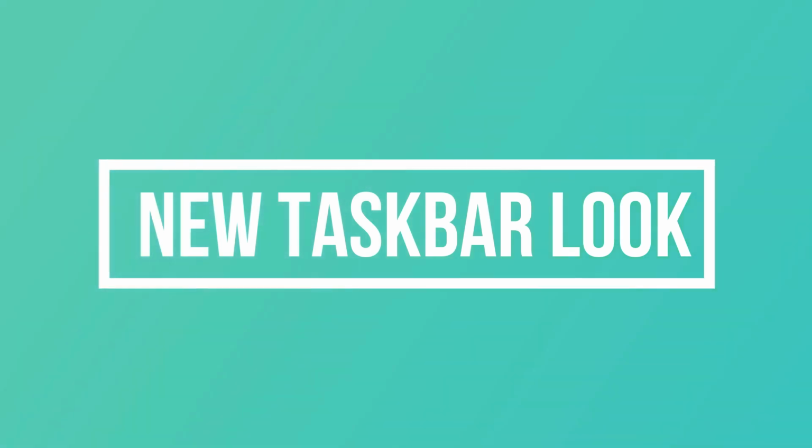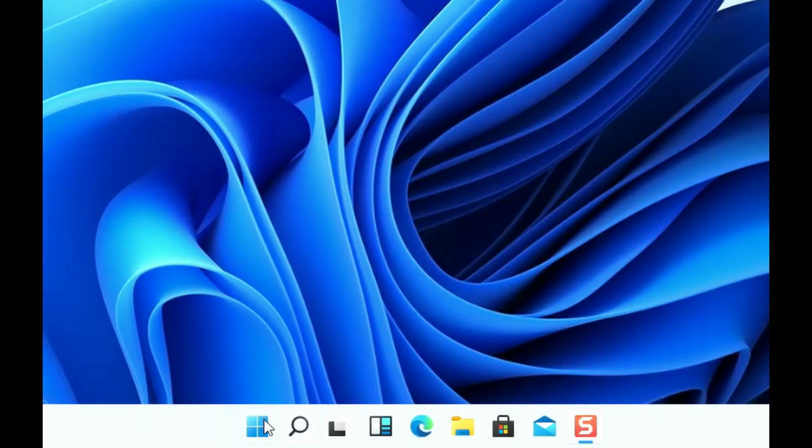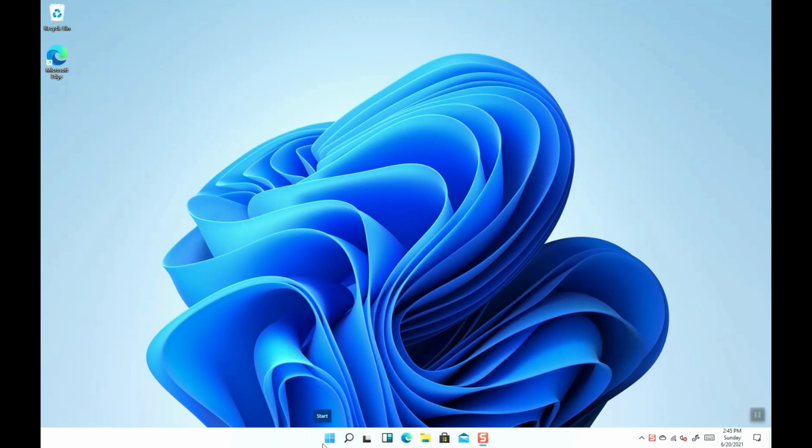Okay, so the first thing you're going to notice when you get Windows 11 installed is the obvious graphical interface change. No longer is the start menu over here on the left side like everybody is used to. It has now been moved down here in the middle on the taskbar, very similar to a Mac iOS. You can move that back to the left, and I will show you how to do that in a second, but I'm just going to run through some of these new changes.